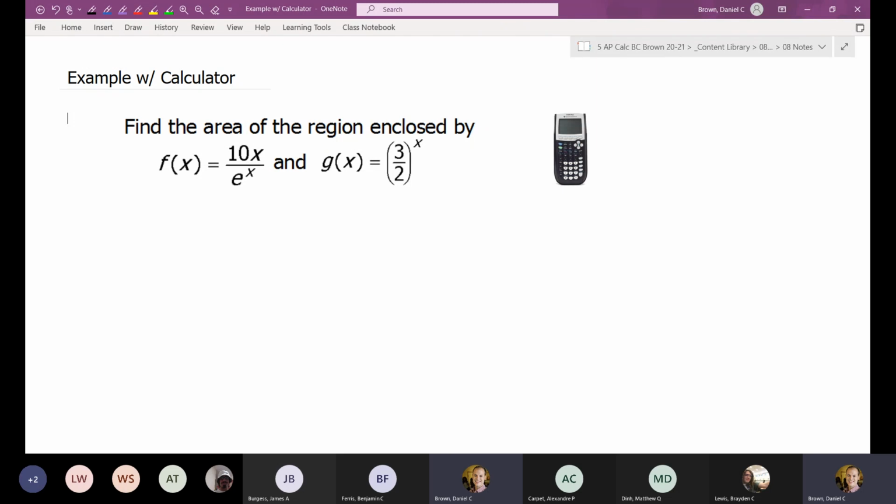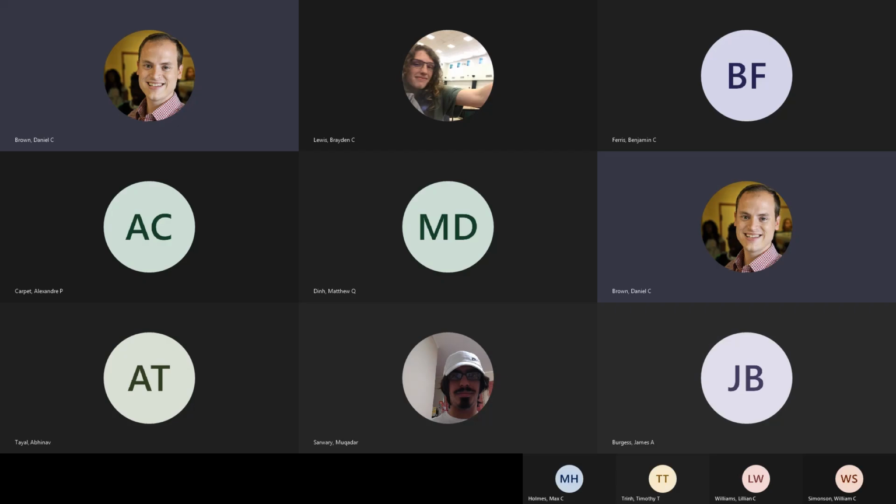When it comes to showing your work, officially the only work you have to show is the definite integral setup and your answer. Even on the AP exam, if they don't ask you for the definite integral, they're still expecting it. They'll still show the definite integral and then your answer. So let's go ahead and graph these. Let me switch over my screen view real fast.